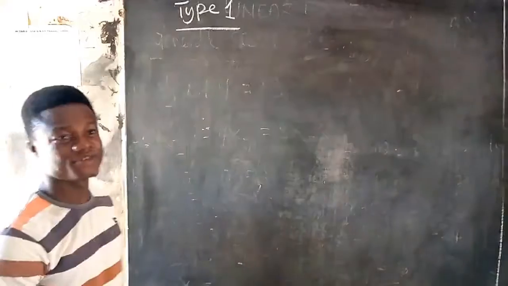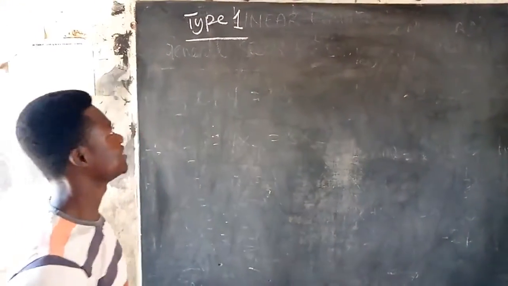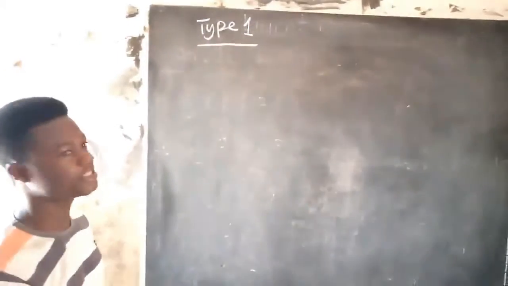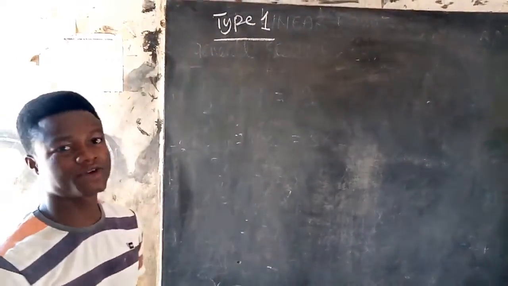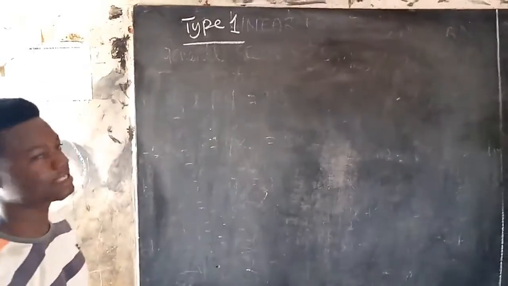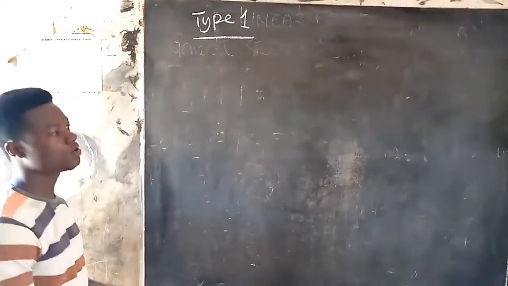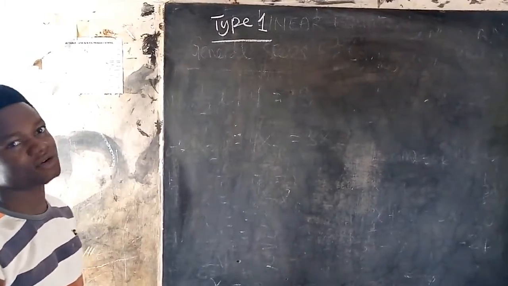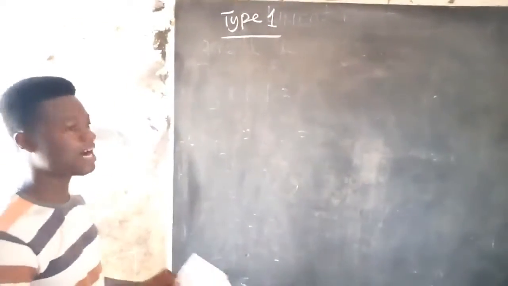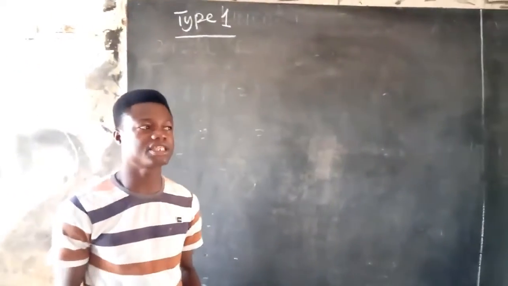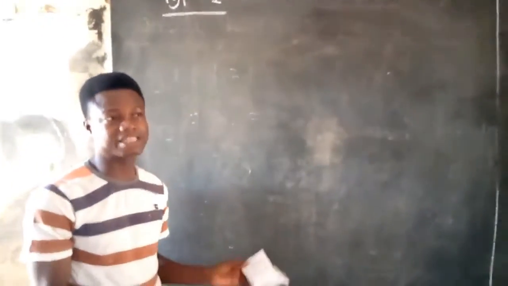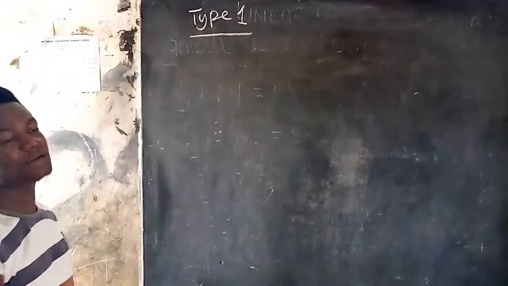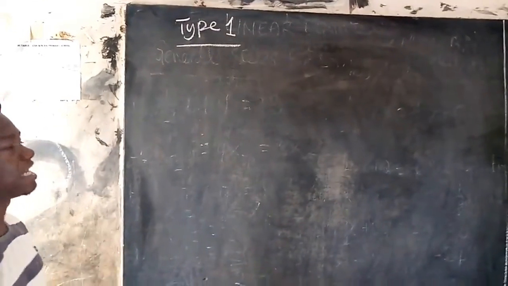We are continuing from where we ended the other day, and today we're talking about the types of equation and how we can tackle them and solve them very simply. So we want to tackle what they call the type 1 equation. When we talk about type 1, we talk about all the equations with the letters at one side of the equal sign. So when you have an equation in such a way that the variable attached to the number, or the letter attached to the number, is at one side of the equal sign, we call it type 1.